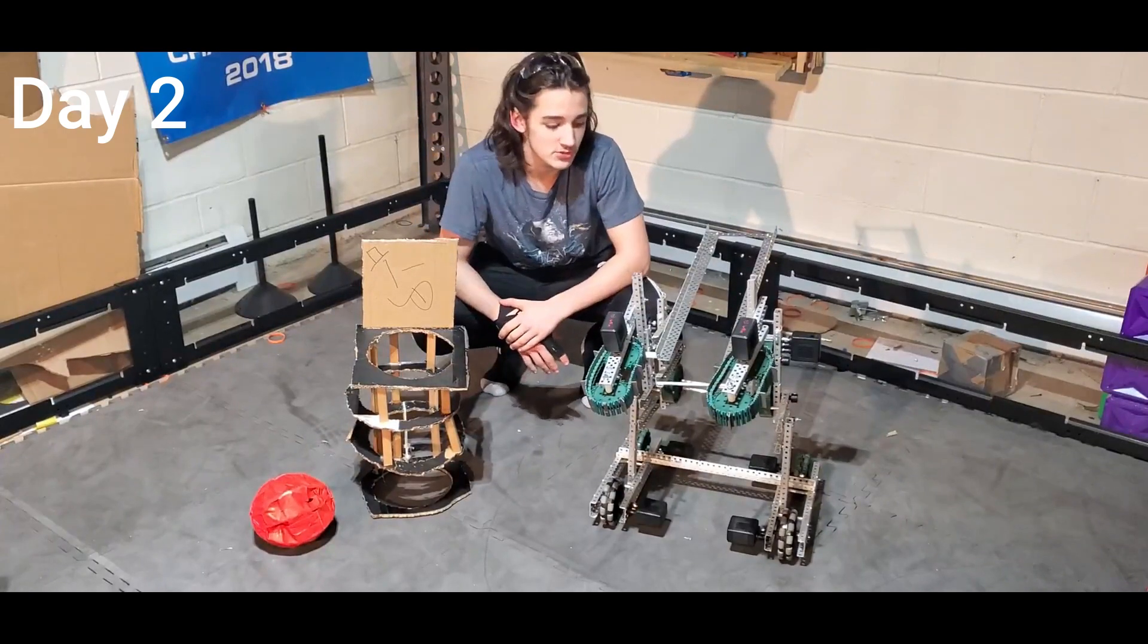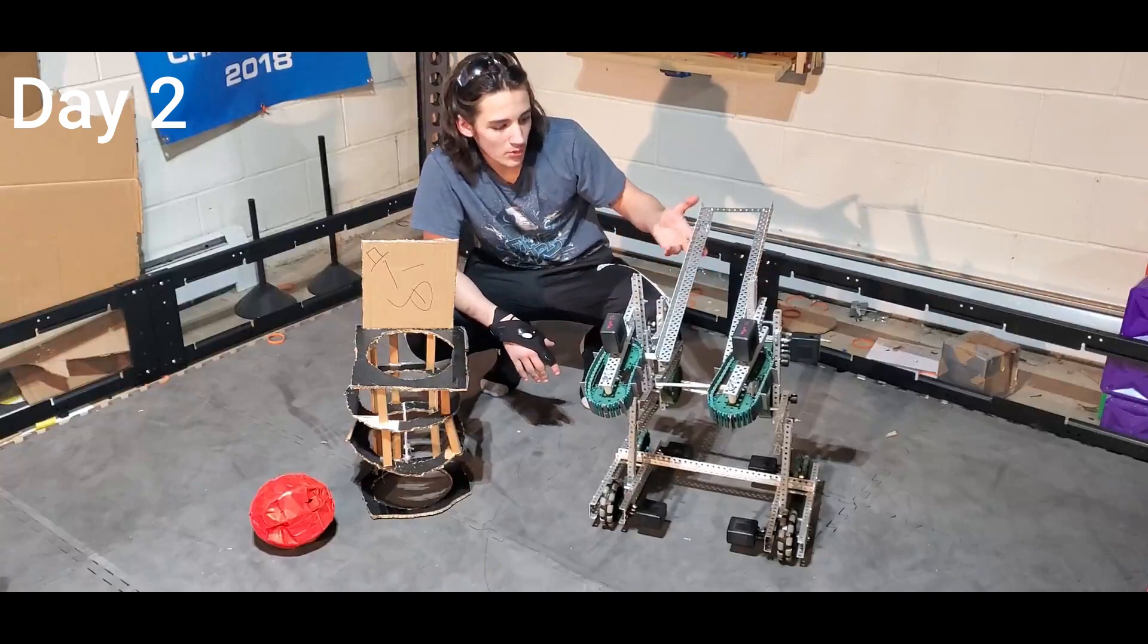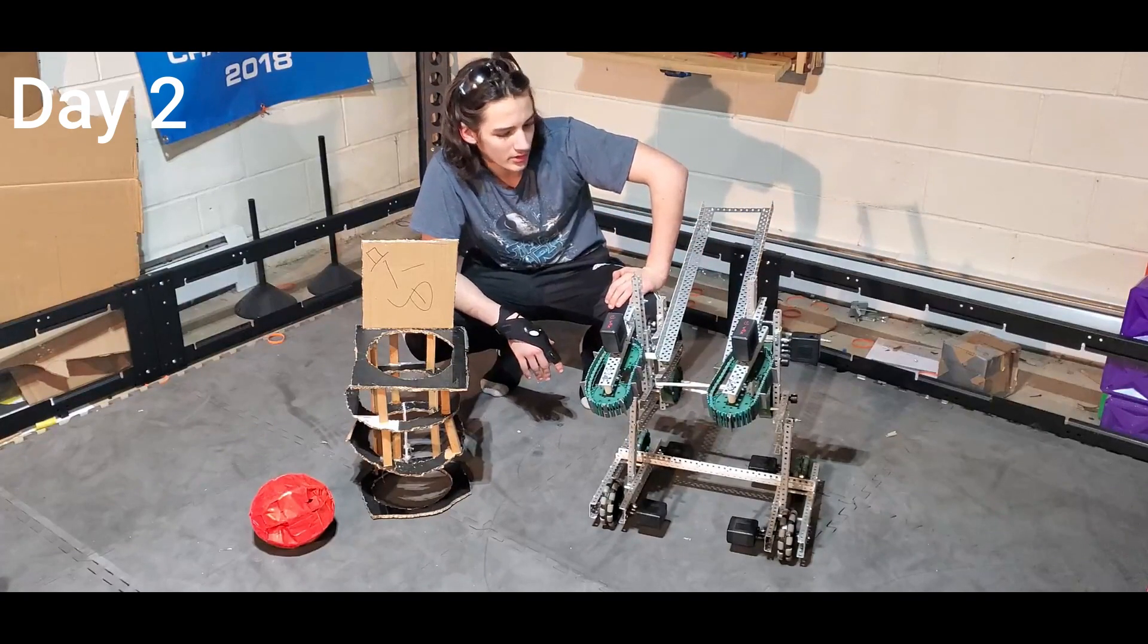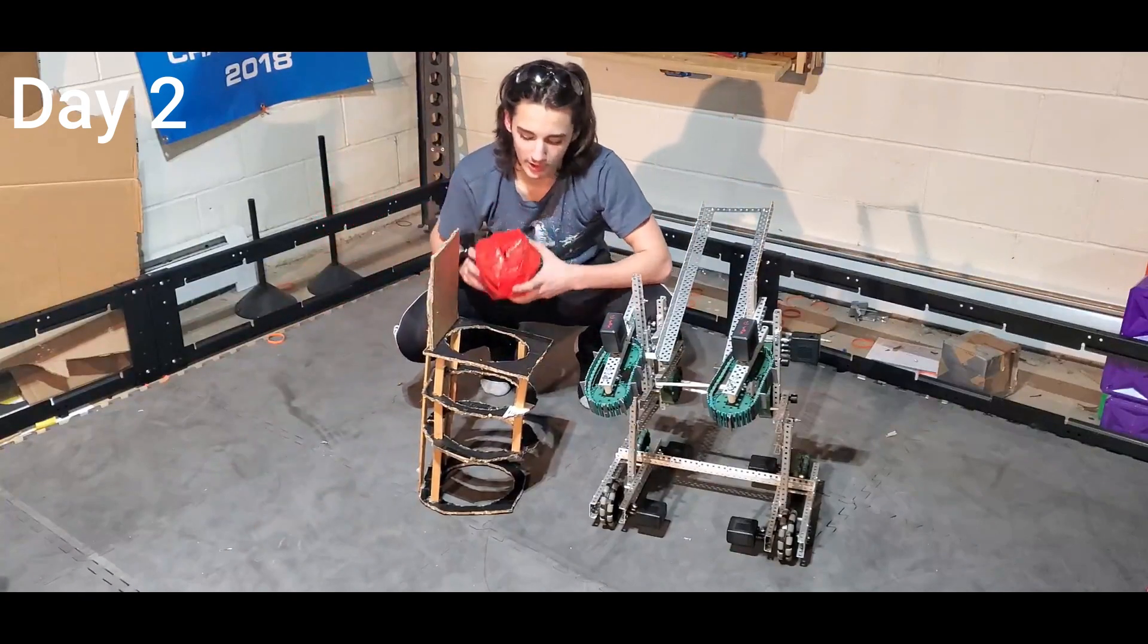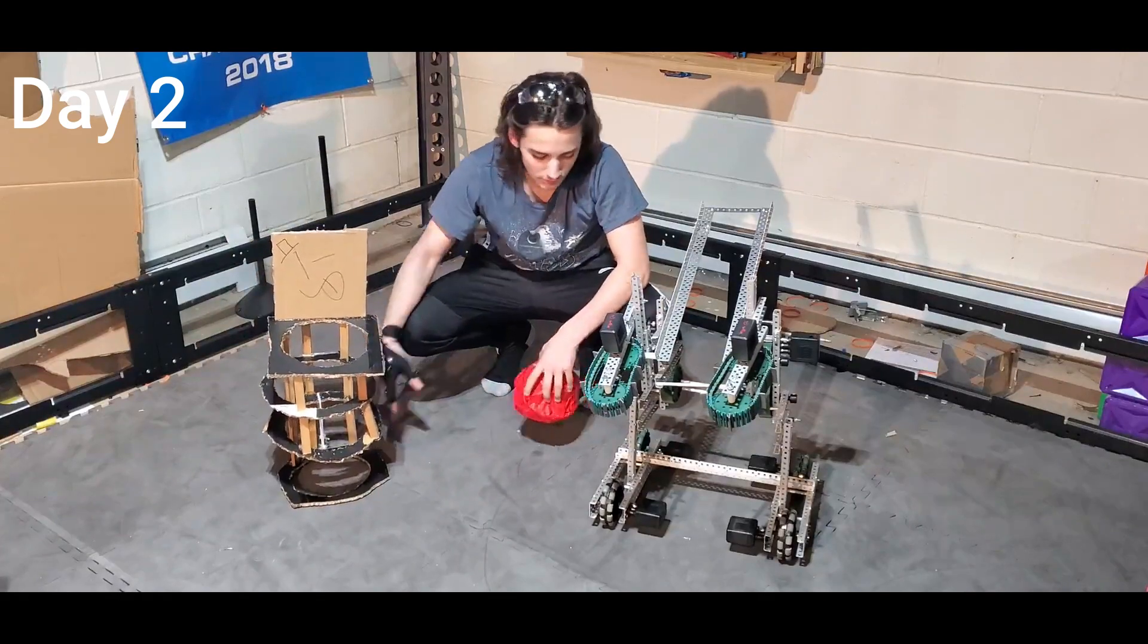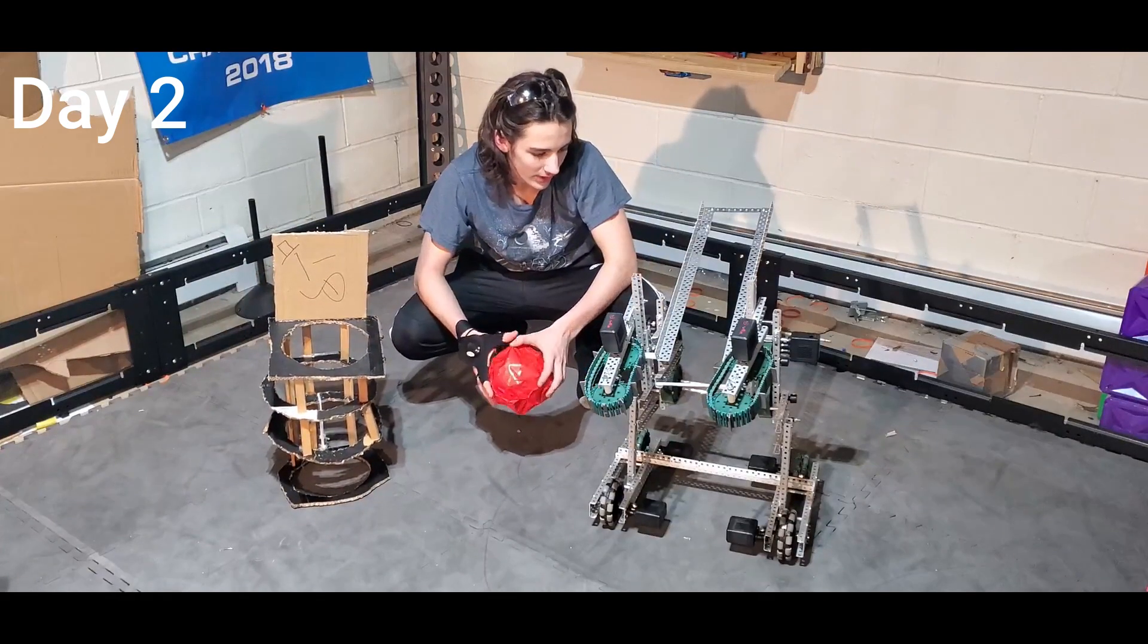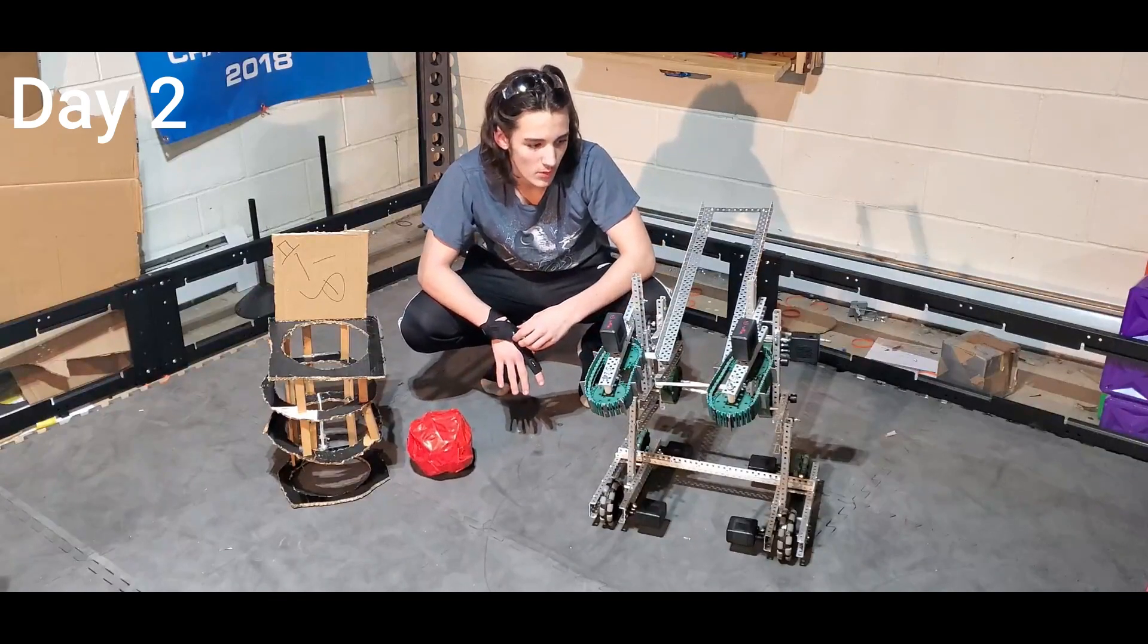All right, so this is the end of day two, it's like 11 o'clock. We have most of the robot done. The it's a problem with the tray and the claws. The claws are, I don't want to say buckyball, it's not under-bottom. And so we're gonna call it this side, but we have all the owners on, we have all our mechanisms on, we just have to move some things around.